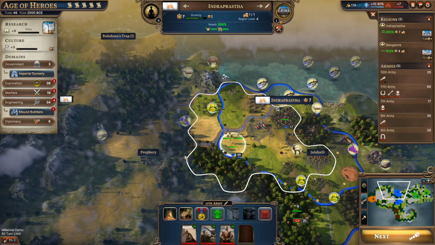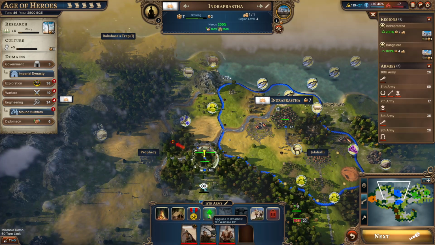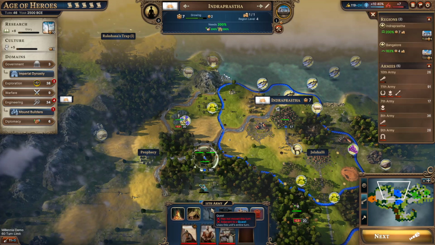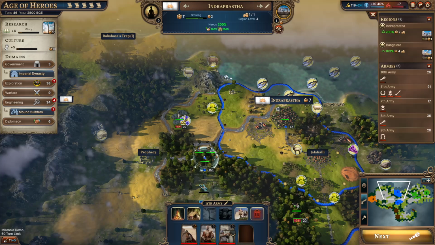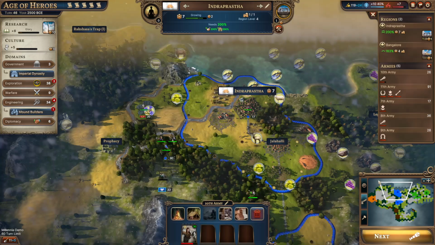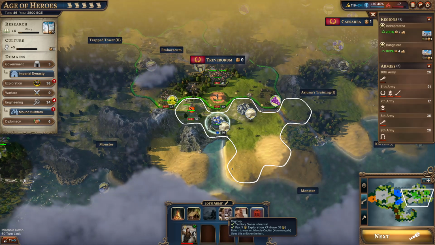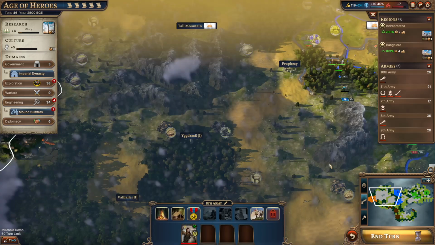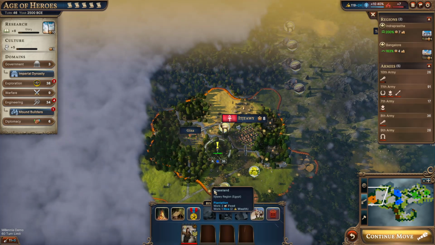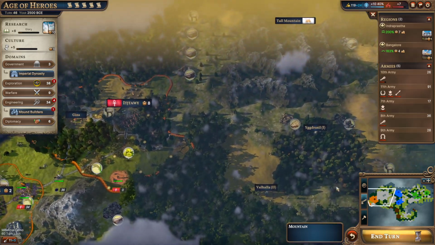So, our hero wants to go... What is this? Upgrade to crossbow. Yes, why not? Okay, and... Oh, you are still alive. So... Camp there, please. And... You can go here. Let's just see what they got here. Egypt.